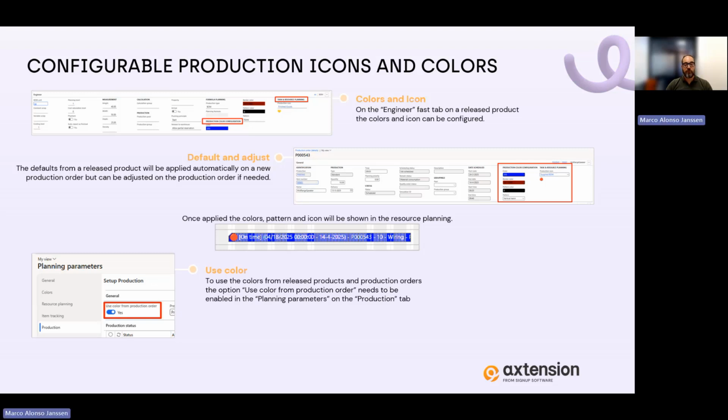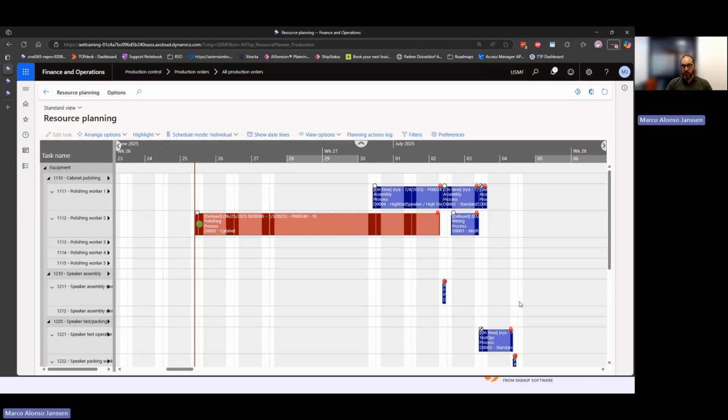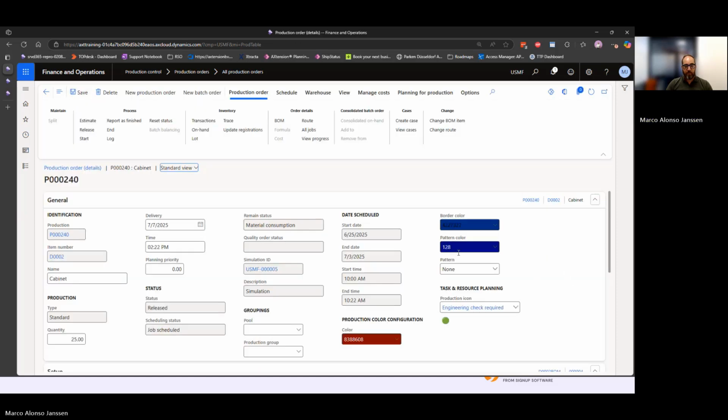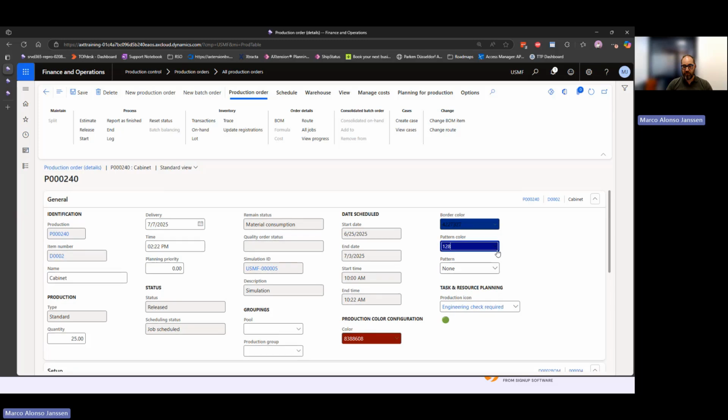To be able to show those colors, icons, or patterns, the use color from production order toggle in the planning parameters for production planning must be enabled. So as an example in Dynamics 365, we can see specific icons here, we can see specific coloring, and if I open, for instance, a particular production order, I'm going to be able to set a specific pattern if needed.